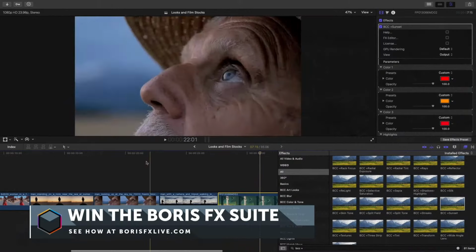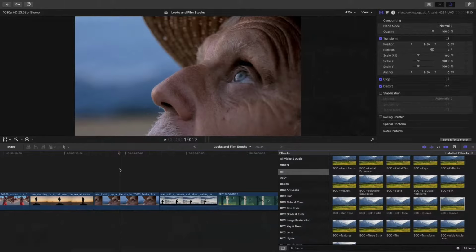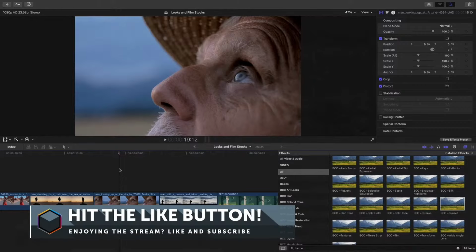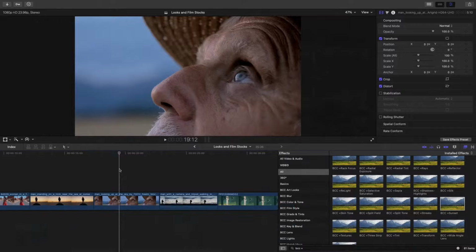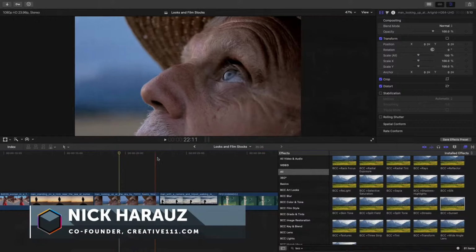Now, one thing that makes me very excited about some of these color correction looks, and if you do download the beta, I encourage you guys to go in and play with a few effects in particular, because there's thousands of presets, which I'm about to get to. But another point of excitement for me is the idea of combining these looks as well as all of these effects with other tools that are built inside of Final Cut. So let's look at one of those workflows.